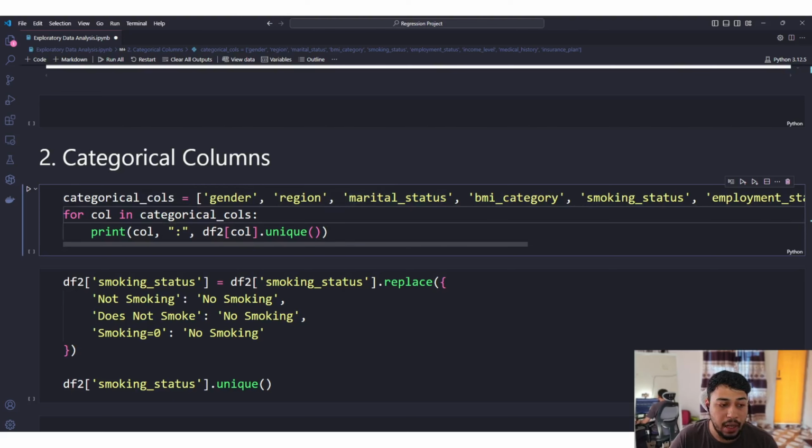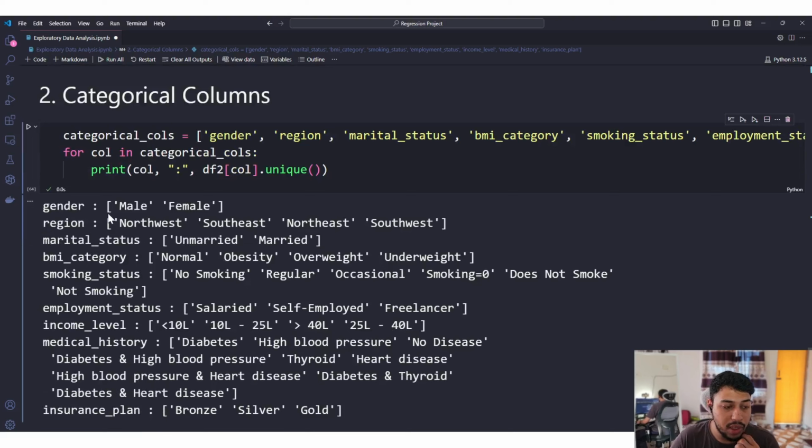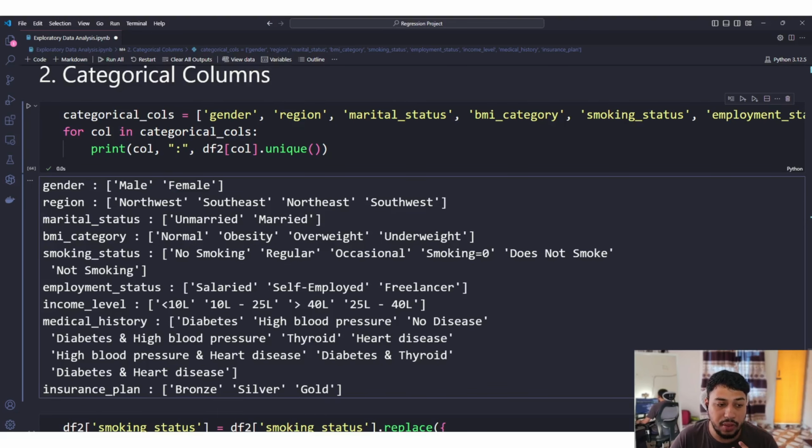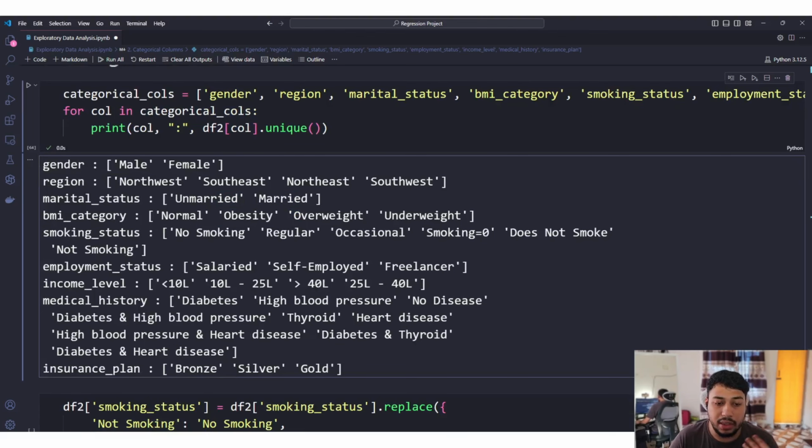And I'm looping through this variable, and I'm generating the unique values each variable has. So here we can see that gender has two unique values that are male and female. Region has four unique values. Marital status has two unique values. That is perfect. BMI category has four unique categories. That is also perfect.